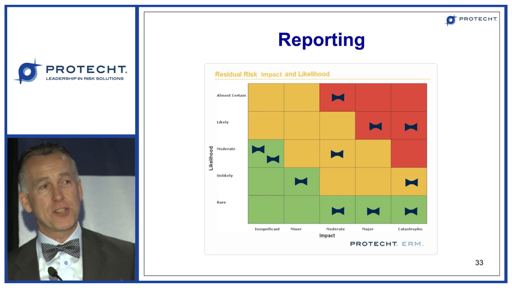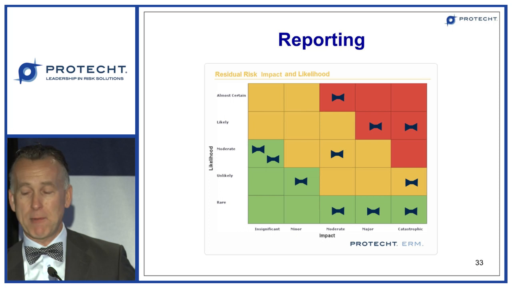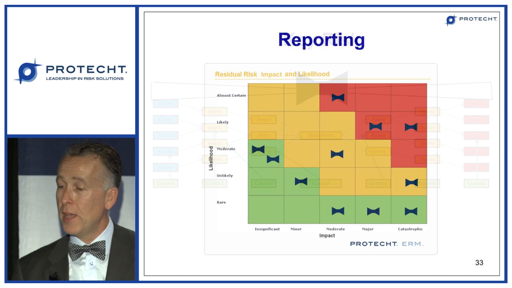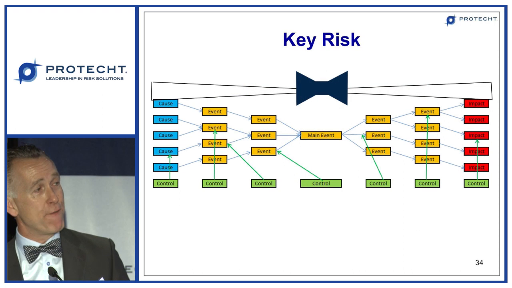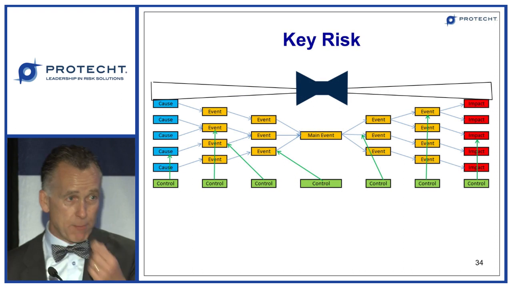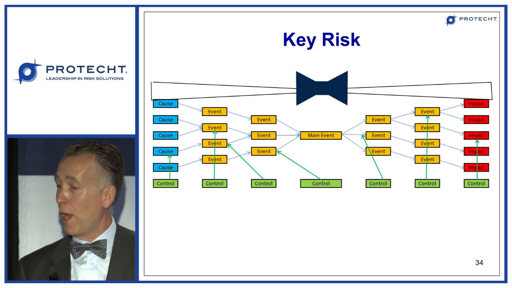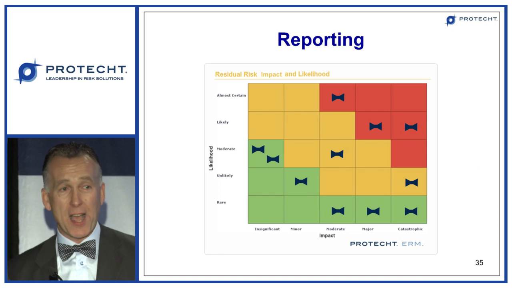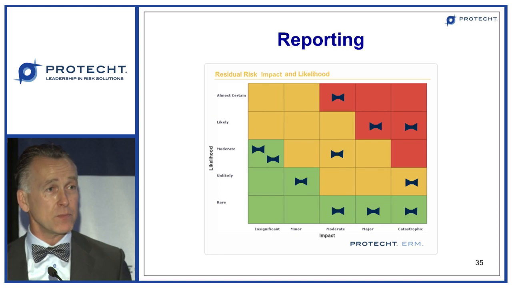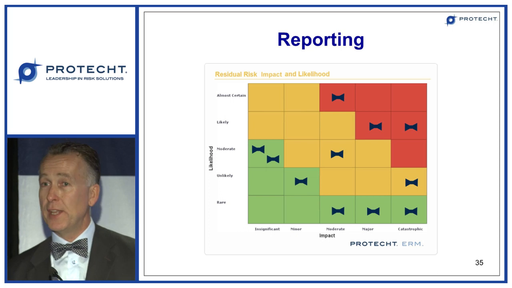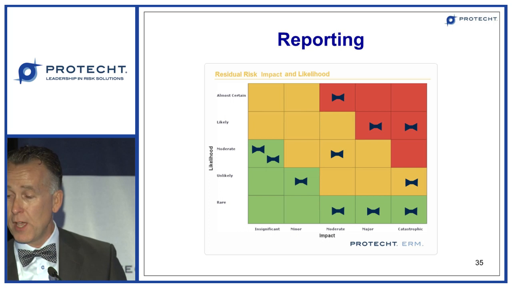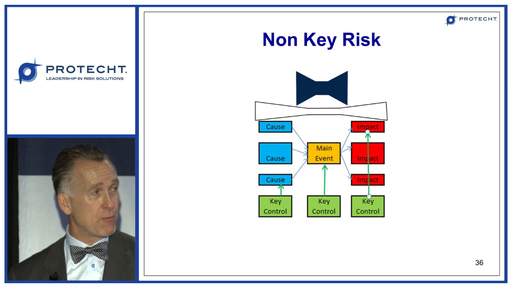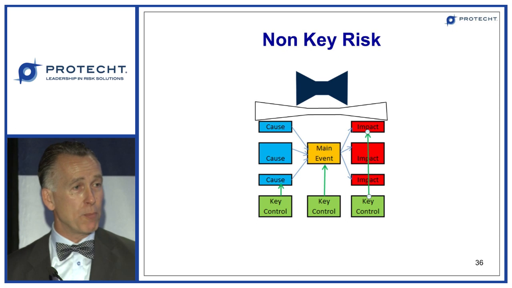What I would suggest you then do with appropriate IT capability is to have the ability to click on those bow ties and drill down. Now, for a key risk, of which you might have 4 or 5, I would suggest the drill down might be that extensive, which is the full-blown bow tie. Okay? If it's a minor risk, you might just go cause, event, impact. And I would suggest most of you right now in your enterprise risk management software systems will probably identify causes, events and impacts, but not map them as a bow tie. They'll probably be in a form, a drop-down box, and not be very visual.